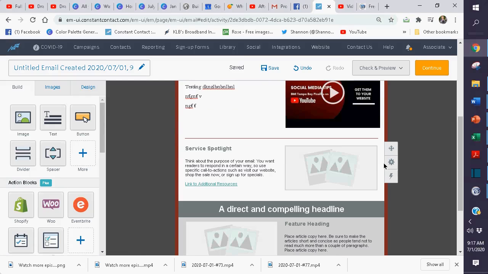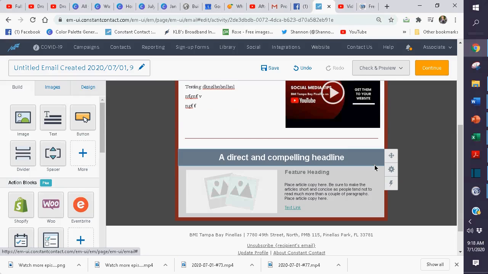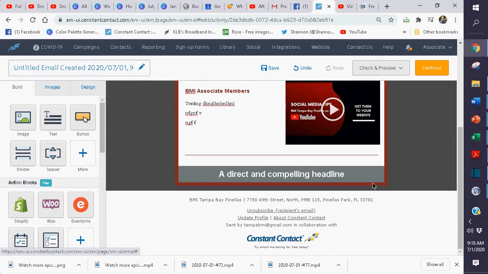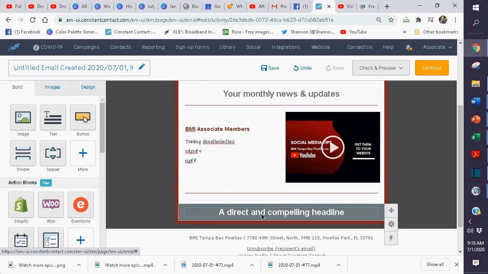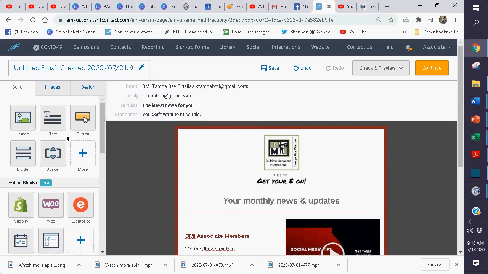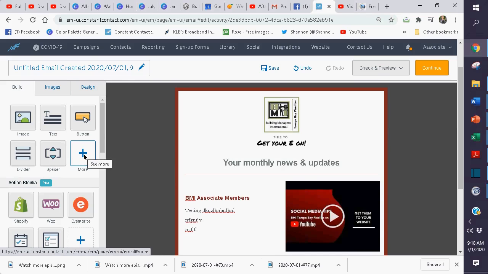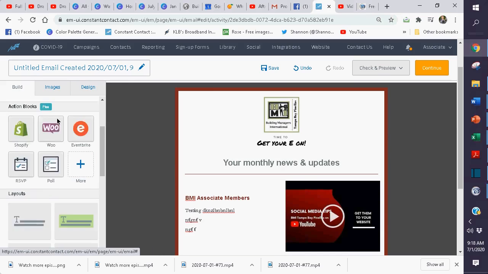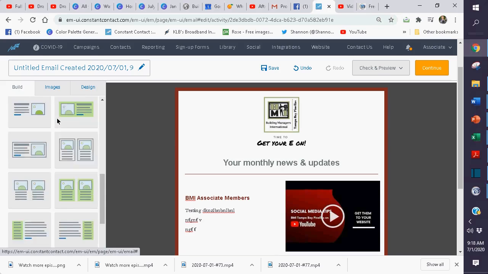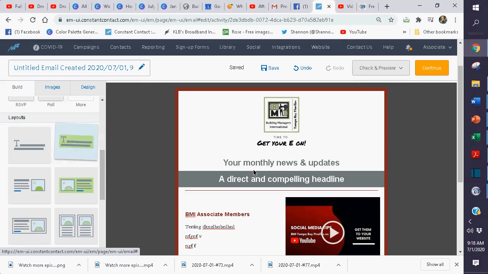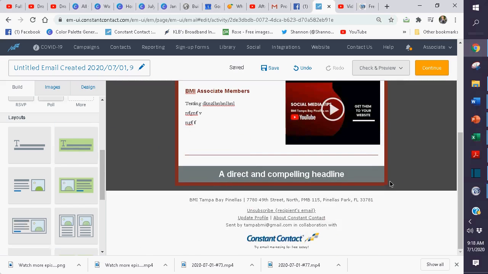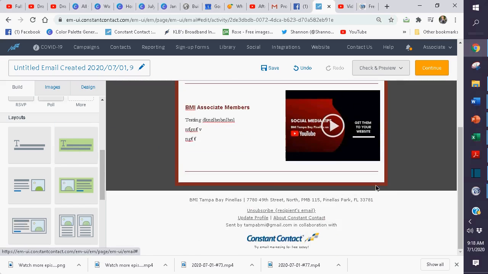So let's say I don't need this part, right? So I'm going to delete this, and it's gone. Let's say I don't want this part. I'm going to delete that too, and it's gone. Let's say I don't know why the headline is down here. If you want a headline like that with color in it, you go up here to build. You scroll down, and there's your headliner. Got it? Okay. So let's take this little doohickey off of here because I don't want it.